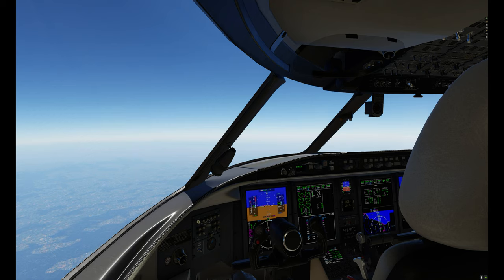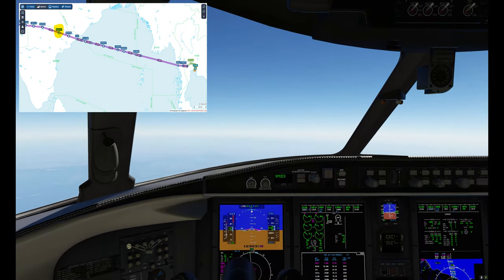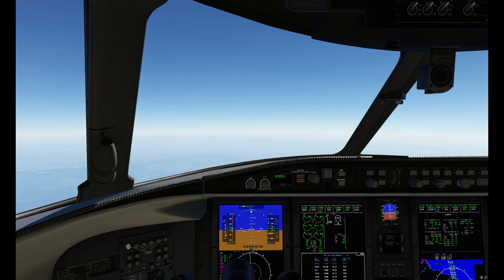Welcome back, guys. All right, we are just about to fly over Mepip. Mepip is around 20 minutes from the coast of the Bay of Bengal here. So this is our fix where we have to basically climb to our final cruise level of 390, flight level 390. So we will just go ahead now and set the altitude bug here to flight level 390. We'll go with flight level change.